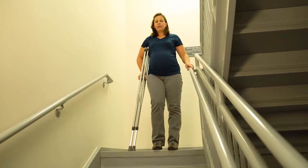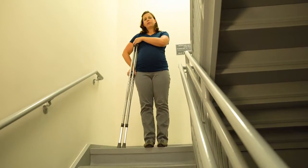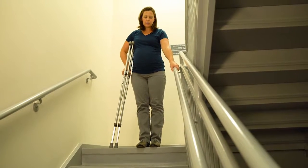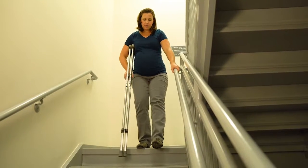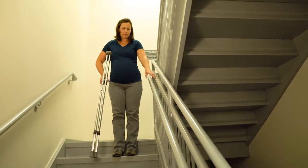If you have a railing, be sure to use it. Again, you can put both crutches together over on the same side or have someone hold one of the crutches for you. Hold onto the railing. Still step down with the crutches and the affected leg first, followed by your good leg.